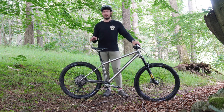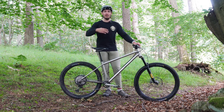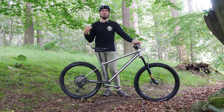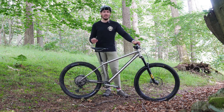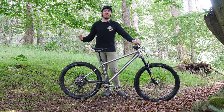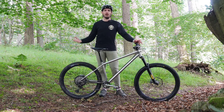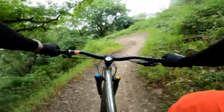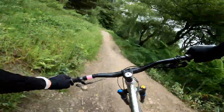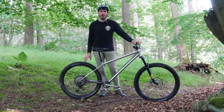On to the flowier stuff - cornering. This thing, for a hardtail especially, because I don't typically find I gel that well with hardtails when it comes to absolutely destroying a turn - just tipping it in and pushing as hard as you can. For some reason I always struggled with the balance of hardtails and finding that I just don't quite get the rear wheel to break loose where I want it to, just generally not get the timing quite right. That's not for want of not having spent enough time on them - it's just that for me the more balanced front-and-rear-wheel movement of a full suspension bike does seem to feel better typically. Until I got onto this thing. Turns out hardtails can corner really well, because this thing was a serious amount of fun. Some of the incredible berms at Bike Park Wales that I took this thing on were an absolute blast - I was trying to rip the tyre off the rim, it was just feeling amazing.